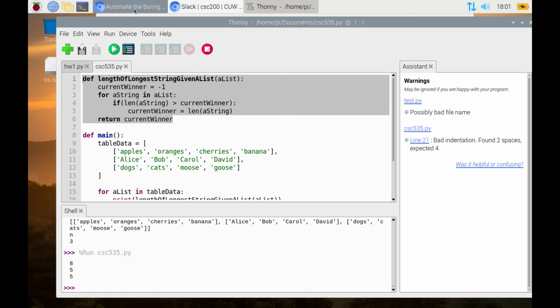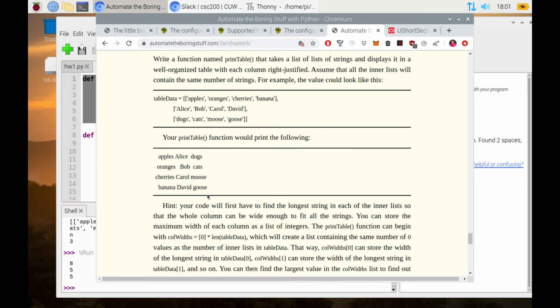Why is that a helpful value? Well, if I go back to the drawing board here, as they say, back to the drawing board, when I'm looking at this first column, what do I want to do? Well, I want to make sure all of these strings, which happen to be all the strings in this list, I want to make sure that they are right justified and padded to the longest value in that list. So I should be able to go back through now and make apples padded to 8, oranges padded to 8, cherries padded to 8, which it already is, bananas padded to 8.